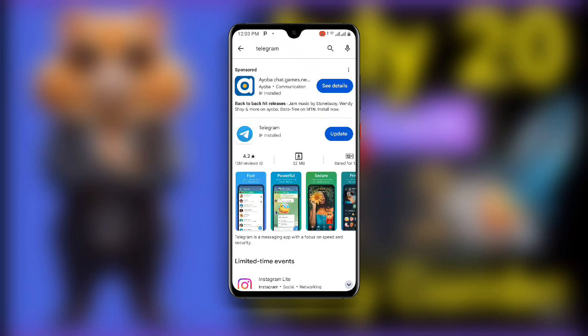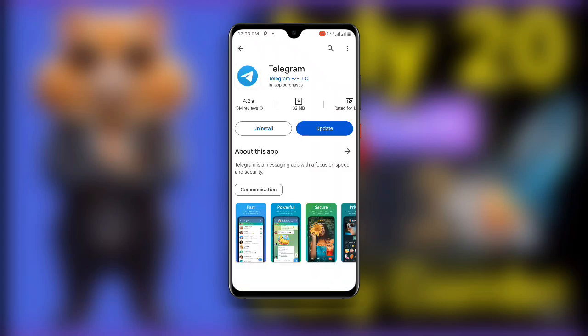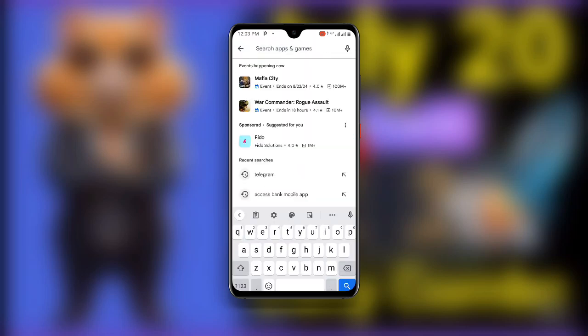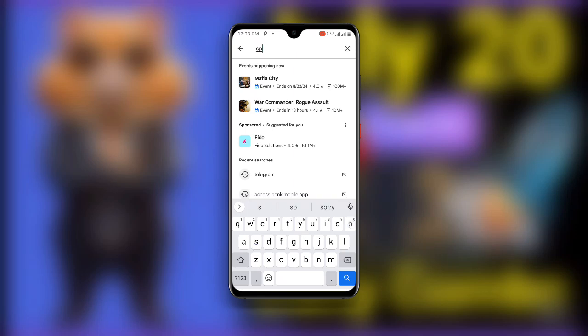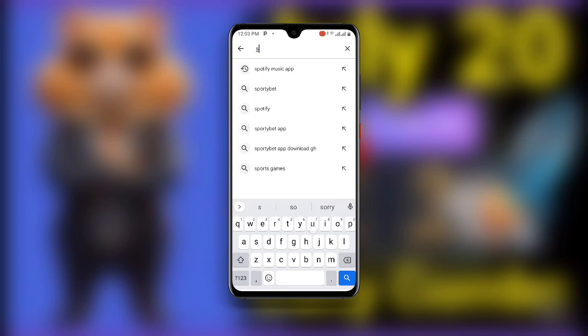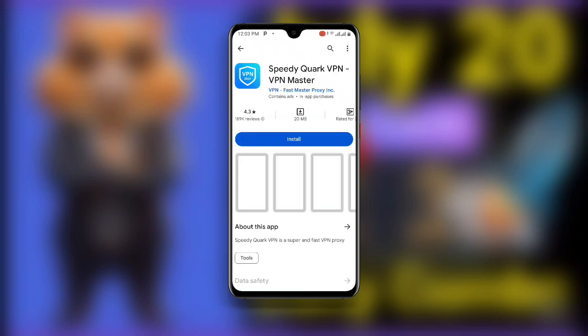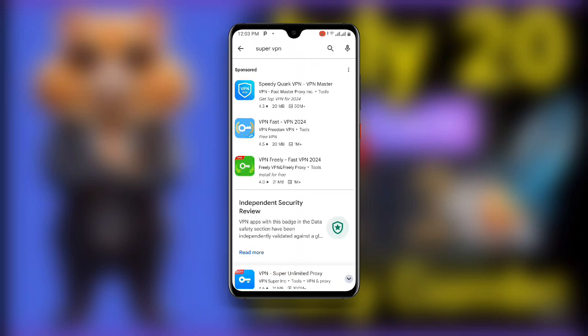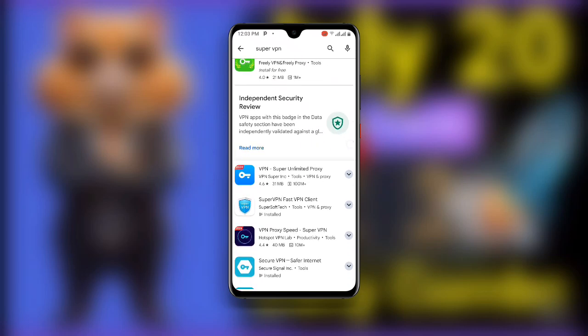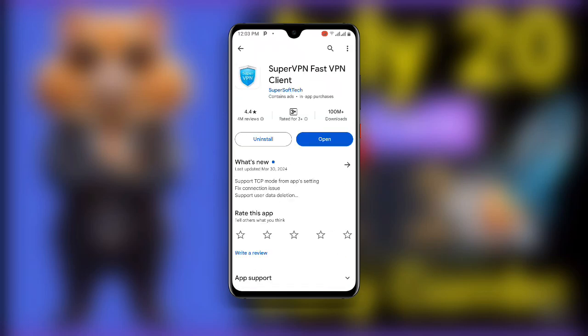If your Telegram is not updated, update it, and once you are done, search for Super VPN. If your Super VPN is also not updated, make sure you update it. So download Super VPN over here.